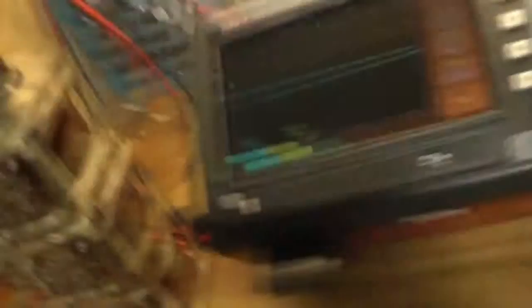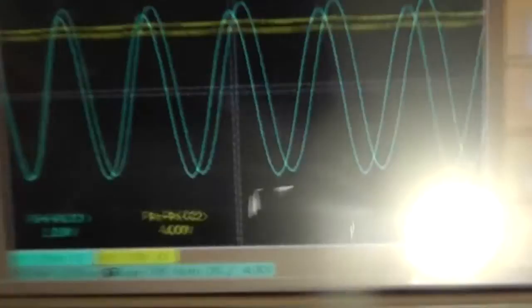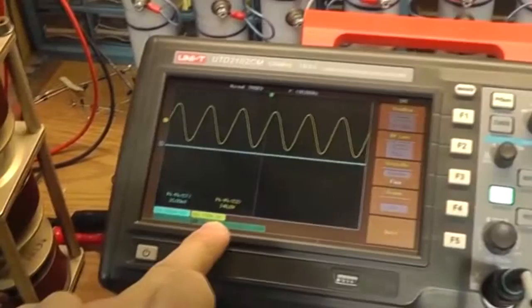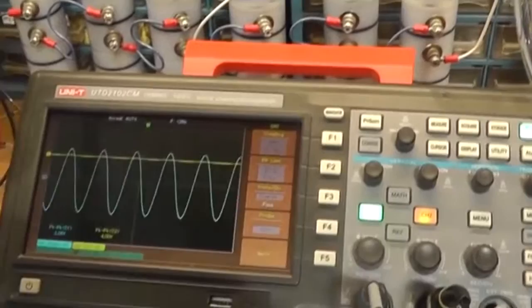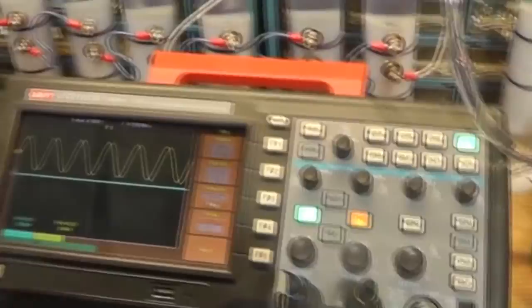All right, now let me show you what the current and voltage look like. So if I disconnect the load you can see we have all of our voltage which is about 240 volts peak to peak and no current. When we are across the one ohm load, we basically have no voltage and all of our current. All right, so now we're going to basically drop in these bulbs and see what happens one at a time.